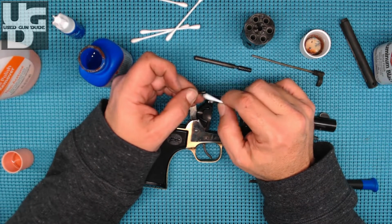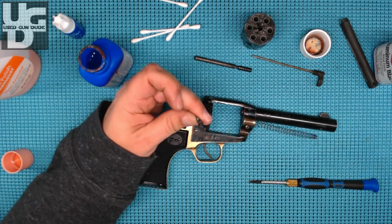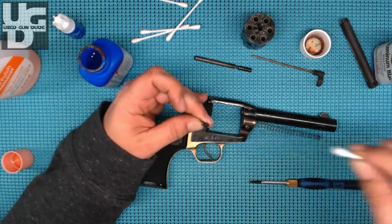There we go. Yeah, that definitely works. Looks good.